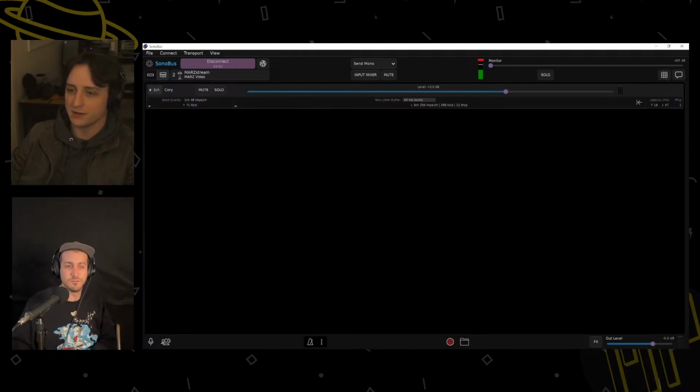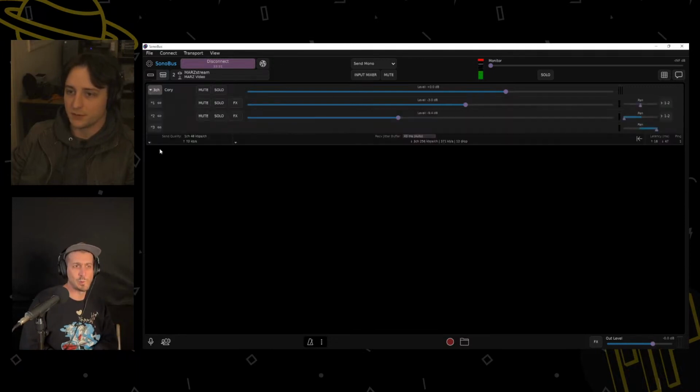So basically what I'm looking at here is Cory's computer. There's 3 channels coming in. There's the one for the mic and one for the music. So anytime that he talks, you'll see this one go up, and anytime that he plays music, you'll see these 2 go up. So pretty straightforward. I don't really have to do anything. I just join this group.